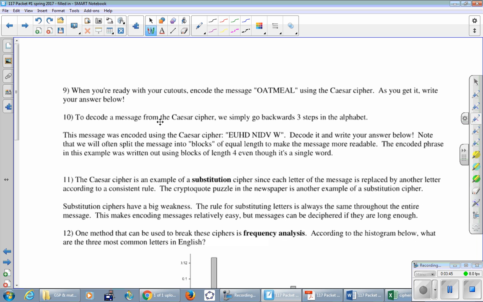We're going to begin by encoding the message oatmeal using the Caesar cipher. So remember, every letter gets replaced by a letter that is 3 places later in the alphabet. So line up your 2 copies, your 2 pieces of paper there with the alphabets on them, so that O gets replaced by the letter 3 letters later. So let's see, that's L, M, N, O, P, Q, R. So letter O becomes R, and then A becomes B, C, D. And pause the video and come back when you've got this thing encoded or encrypted.